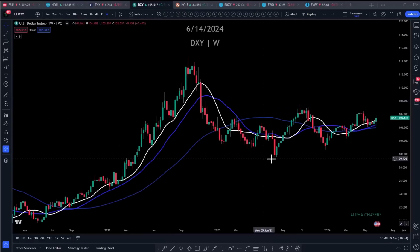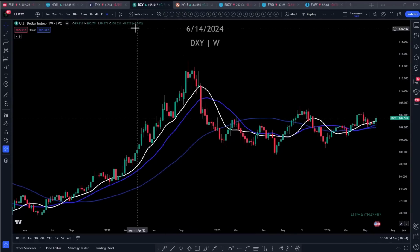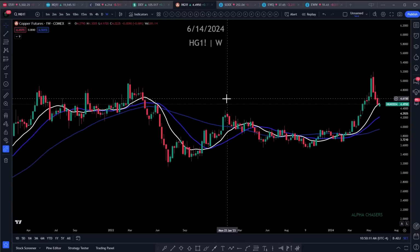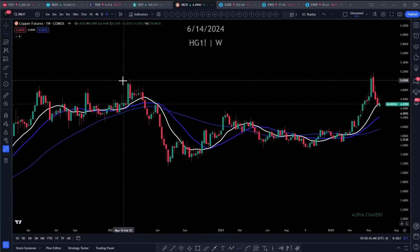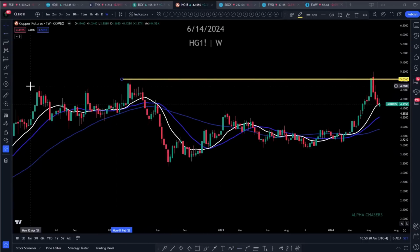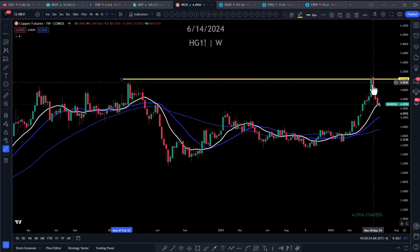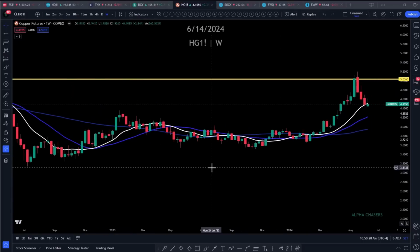The dollar is telling you a different story, and the dollar is rallying. Usually the dollar does not rally when you start to see the 10-year do this. You see the opposite. But again, I think there's a reason for that. If you look at copper, this is one of the most fascinating charts that I saw out there, and I wanted to bring it to everybody's attention. We don't have enough copper, but did copper get ahead of itself? A lot of people would look at this area and go, this is where we rejected last time. That is a complete rejection. There are a couple things about copper that we should be paying attention to.